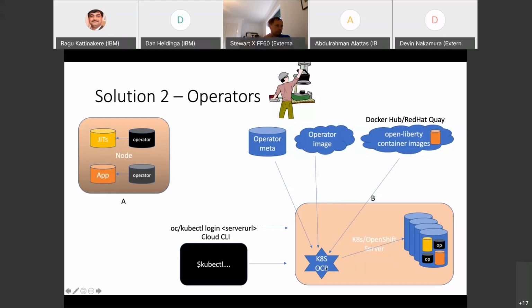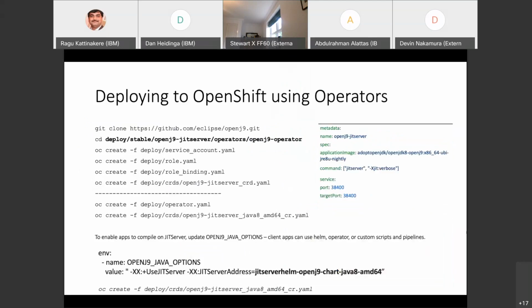In Helm, it is the tiller that deploys it, whereas in operators, Kubernetes itself pulls the operator and deploys it like any other application, and that container goes in, looks for the application details, and deploys the application. At the end of it, you will basically see a JITServer. You deploy a JITServer just like you deployed using Helm, and you deploy an application. Deploying using operators looks like this.